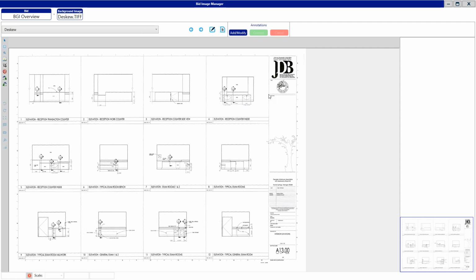So you could use this for any image, bring it into the edge now and create a page from it. And the orientation will be a lot easier to work with because you're at straight 90-degree angles. That pretty much sums up the demonstration of the background image manager. So back to you, Amanda, for any questions.